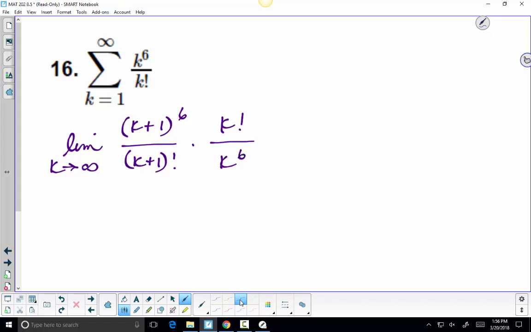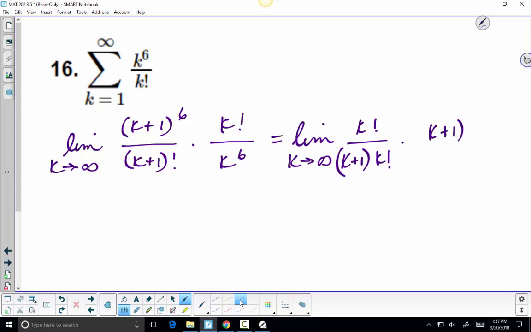First step is to write the a sub k plus 1. So we replace the k's with k plus 1. And then we have to divide by the a sub k term, so we reciprocate and multiply. And the factorials, even though they're kind of new, a lot of you are getting them pretty quickly. So I would kind of group it that way. Put the polynomials over the polynomials, put the factorials over the factorials. We see that the k plus 1 pulled off will leave us with a k factorial, which will cancel with the numerator.